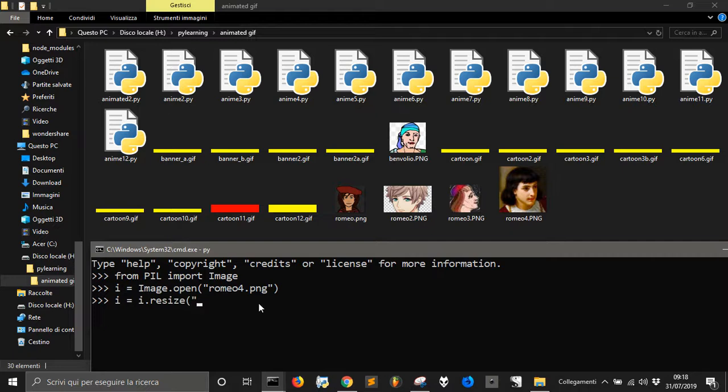I could use thumbnail, but resize, and then 64, and also Image.ANTIALIAS to make it look better. Now let's just e.save.